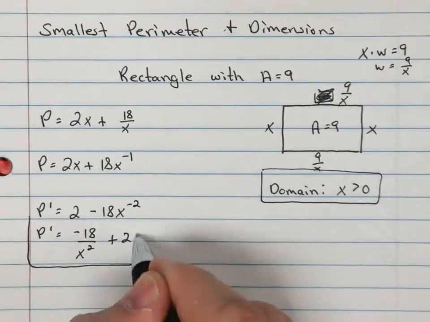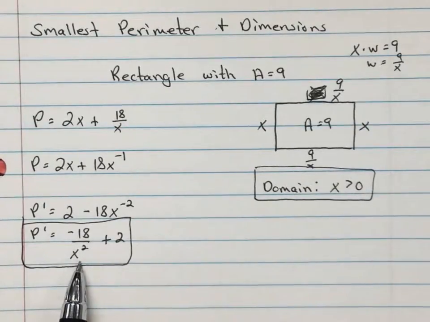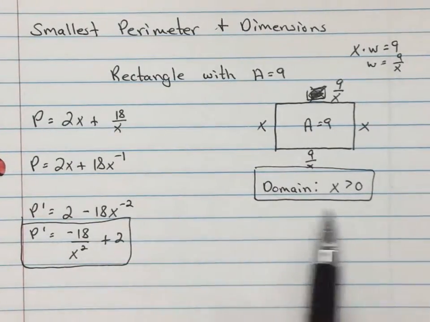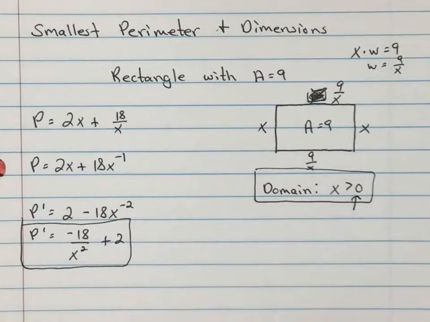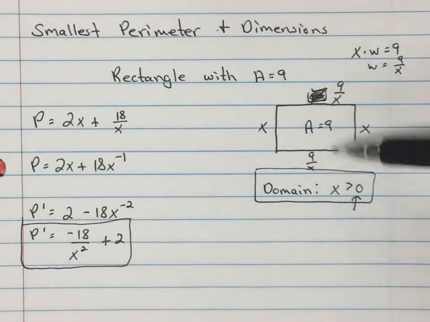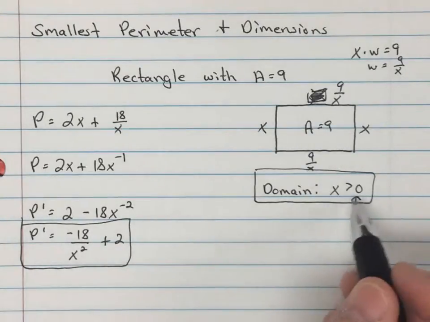So that's the function that I'm going to try to find a zero derivative, or anywhere it's undefined, because again, my critical values occur anywhere a function's undefined, which goes to show you that that's another important reason to do this. I know that my function is undefined at 0, but it's not a critical value because x can't be 0. I'm not going to have a maximum or minimum at 0 because x can't be it. All values of x have to be bigger than 0. You plug in a 0 here and nothing happens. You've got an undefined function. So we don't have anywhere where the function is undefined because of our domain.